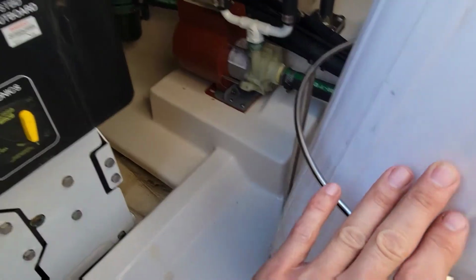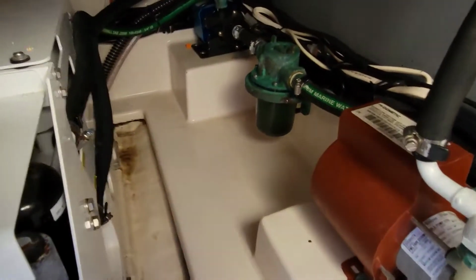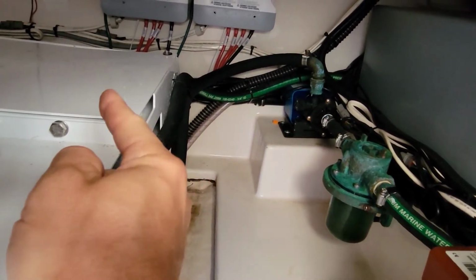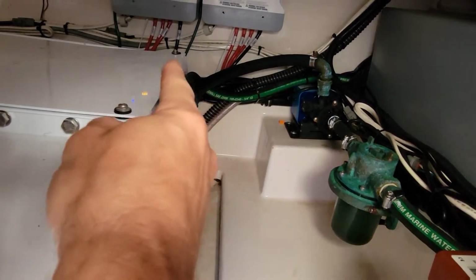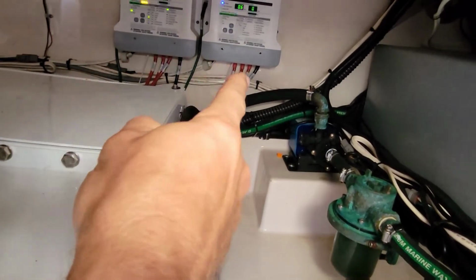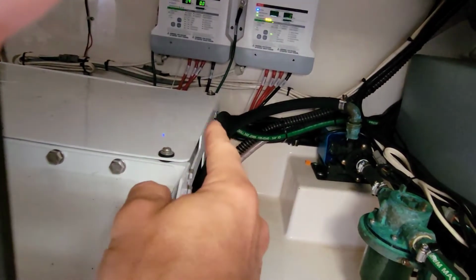So I gotta get these out of the way so I can squeeze myself in between here to back here, because there's the Seakeeper. I gotta take these panels off the top, and there's also one on the back side. It'd actually be the front side because we're sitting in the back of the boat. And the pump itself is all the way up there against that wall. There's our battery chargers. So I gotta get all this out of my way, get these covers off here, get these fenders out of the way.